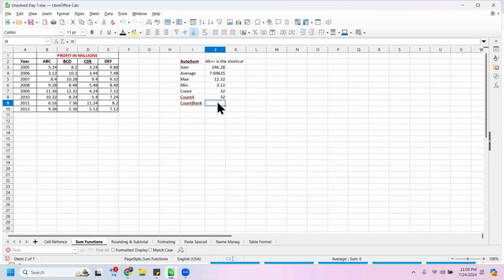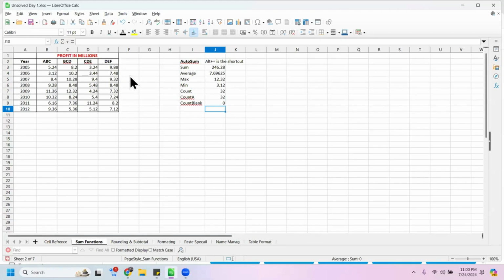So this count A will also give you the 32. But if you place some values, some text in some cells, then this count A will remain 32, but count will change because count only counts the whole numbers or the decimal numbers. What is the difference between count and count A again? Count is basically counting the decimal numbers only.